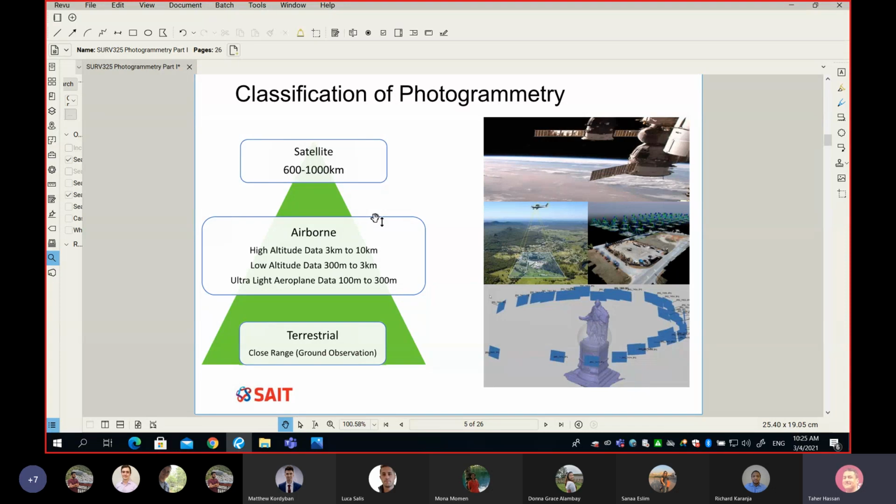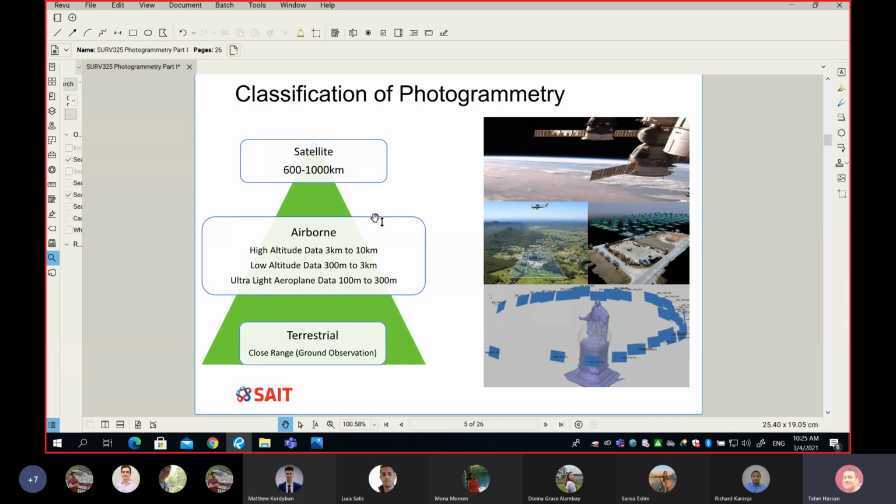Now the second option is we try to elevate our camera, because when we fly our camera, we get some advantage. When we fly our camera and make it far from my object, I get some advantage. The advantage is we cover a large area, because you guys know, if I'm very close to my object, I cover a small area on the object. If I go back, then I cover more area. You guys agree?